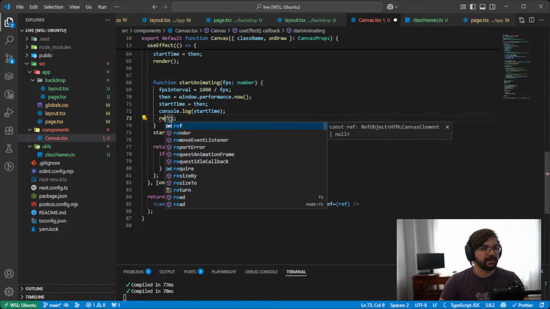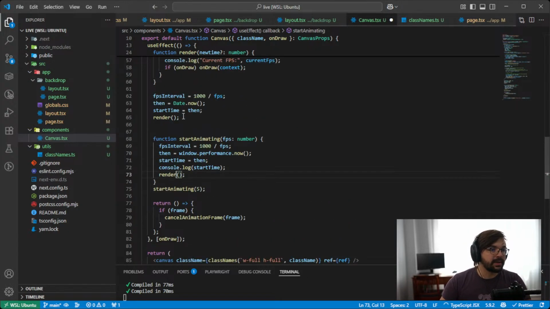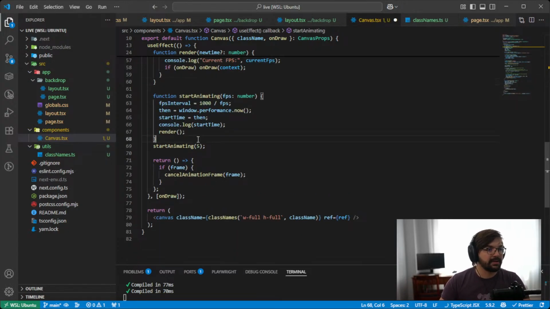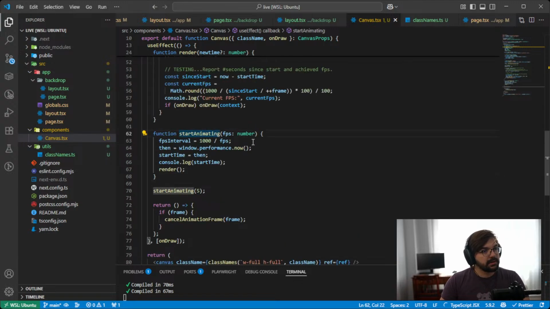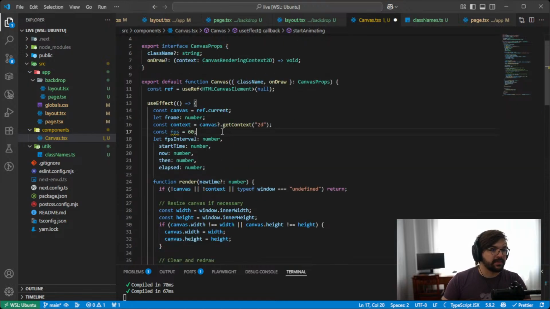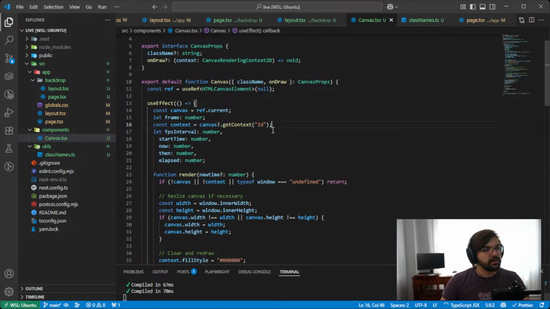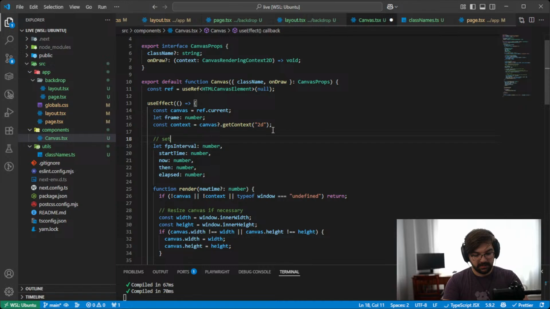And this should be render. And then we can remove all that. That's not necessary. And I want the FPS to be not 5 but 60. And that means we can actually remove this. Cool. Set up variables. And yeah, we're getting there.